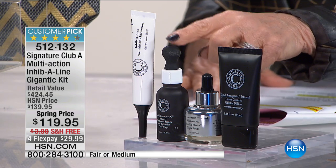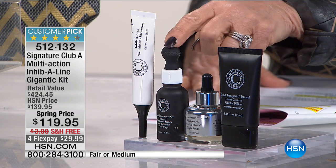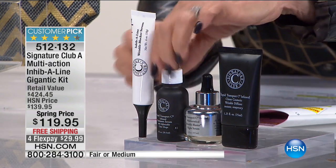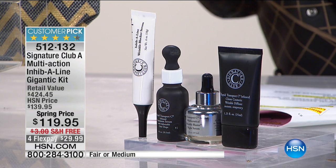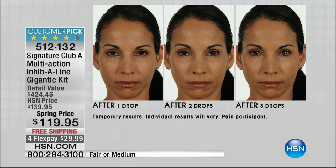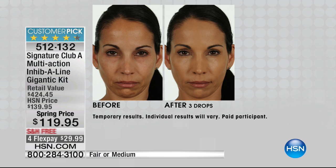Then you're going to get the makeup — what is this? It's a serum that has color in it. One drop will give you a little color on your skin. Two drops will give you a tint, a full tint. Three drops will give you a complete makeup. One drop just does a little bit, hides your imperfections. Two drops, three drops — look at the difference. Full coverage with three drops. And it's treatment, not just coverage — full treatment with adjustable color drops.